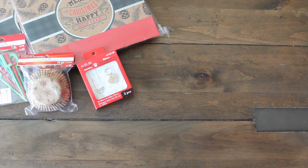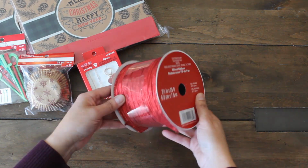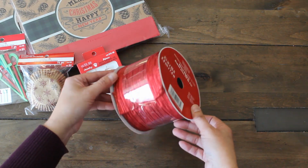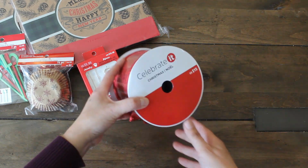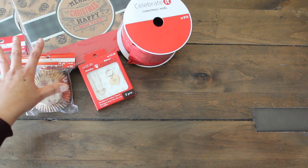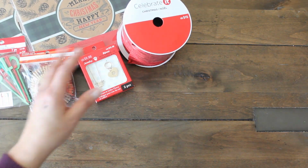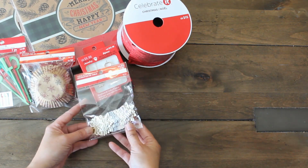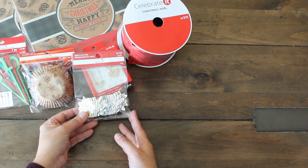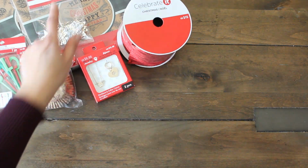Okay, next one. I feel ribbons. Wow, okay, this one's a pretty wide wired ribbon, and the retail price for this one is $15. Wow. So we've already made our $4 investment on this grab box. Let's see the next one. We have table scatters. Love this. And you can also embellish your DIY greeting cards with these snowflakes. $5 for that one.